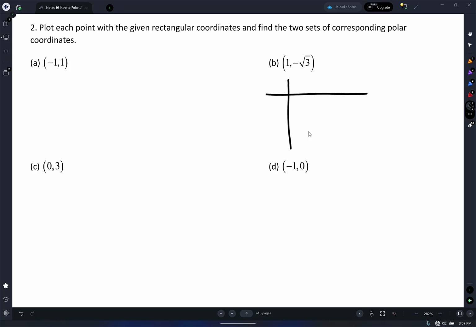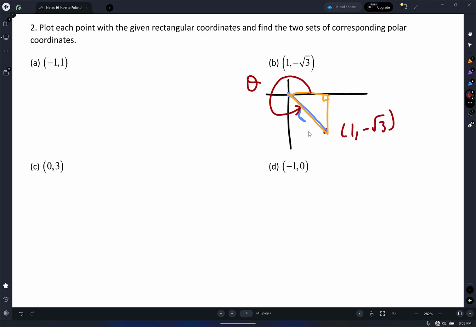All right, guys. Focus. We're in quadrant 4, so exaggerate quadrant 4. You don't have to be perfect. I'm not asking for perfection. 1 comma negative square root of 3. I'm going to say that's right there. 1 comma negative square root of 3. And then I'm going to draw the R. This is R. Here's my right triangle. And this is the angle I want. That's theta.